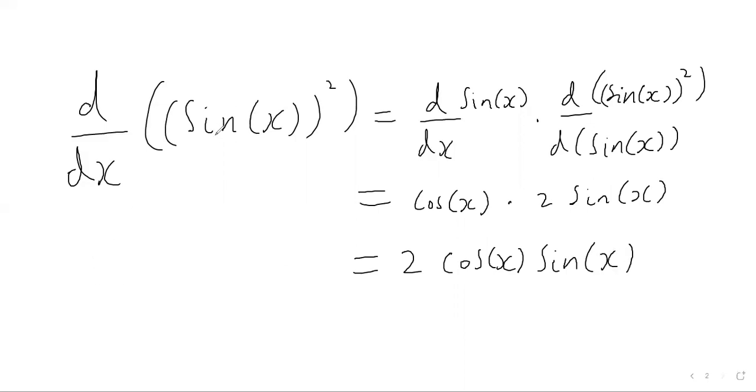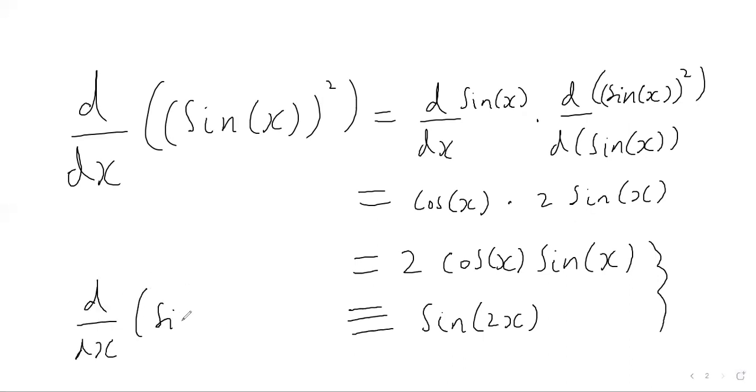So when you differentiate sine squared of x, you get 2 cos of x times sine of x. What you may notice is that there's an identity you may have seen, one of those double angle identities: sine of 2x is equal to 2 cos x sine x, and you can also write that as the answer here. So the derivative of sine squared is sine of 2x, which is the same as 2 times cos x times sine x. That's our result for this derivative.